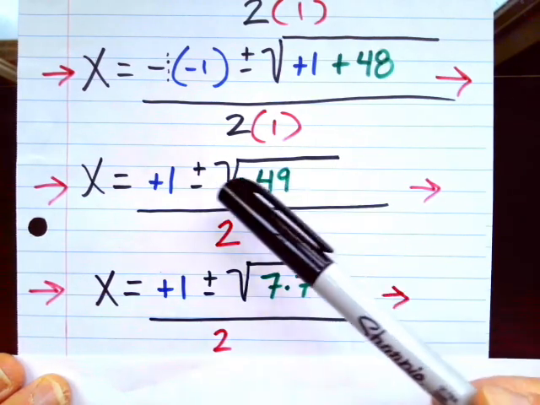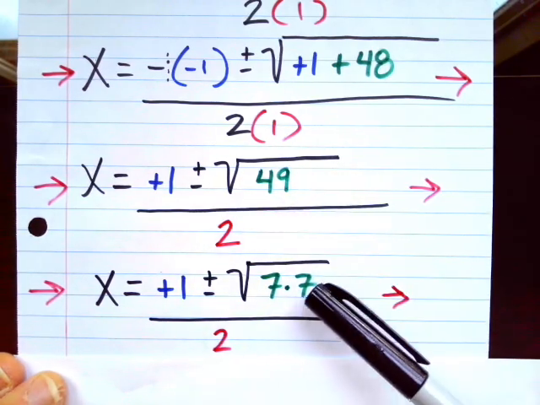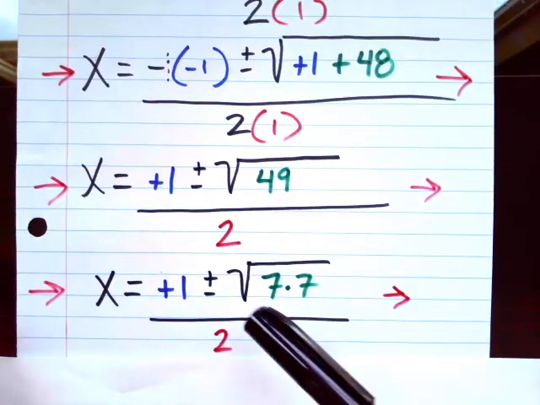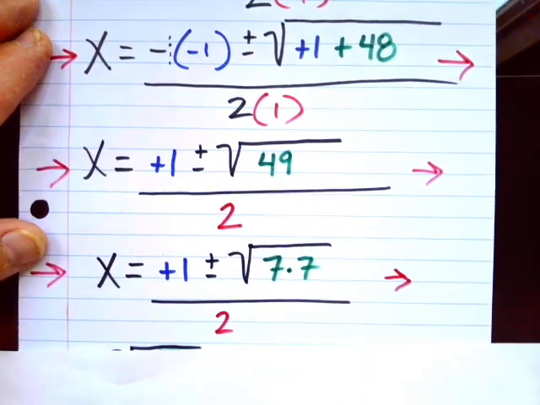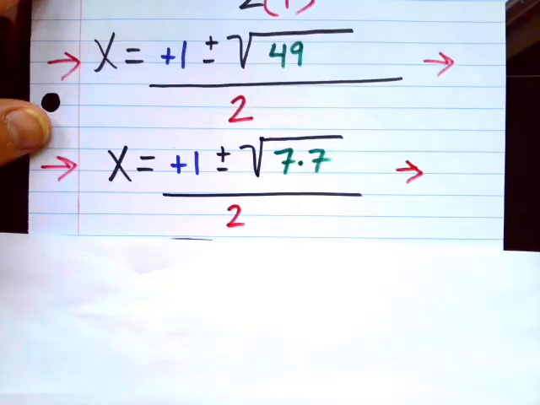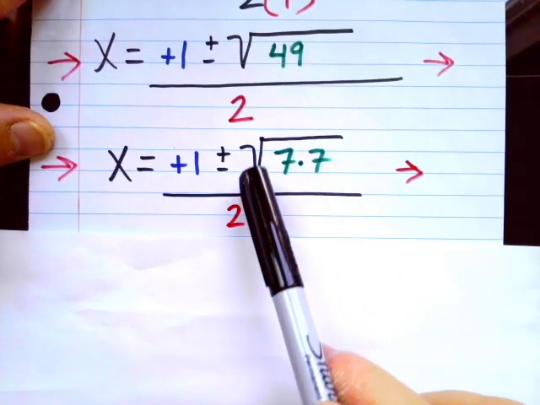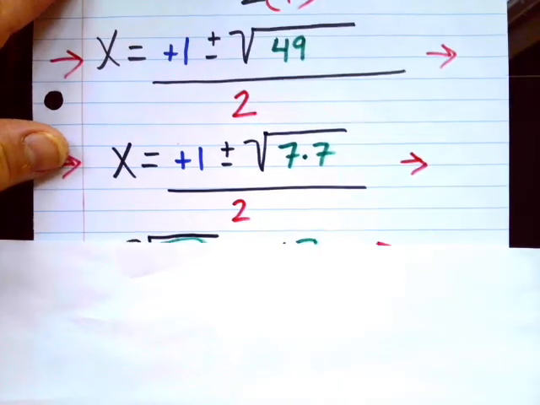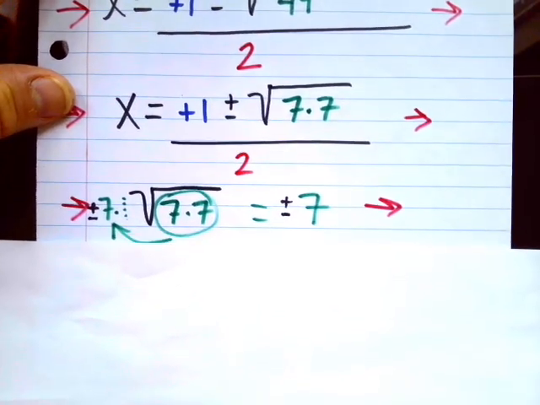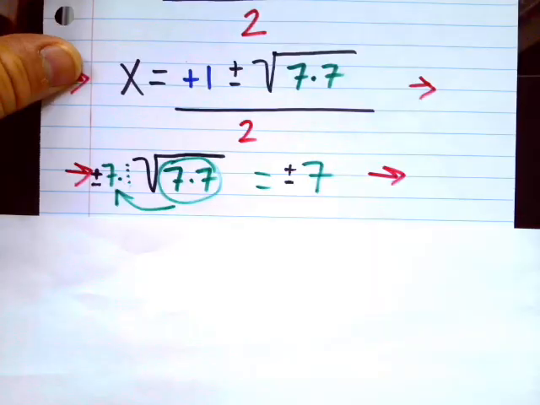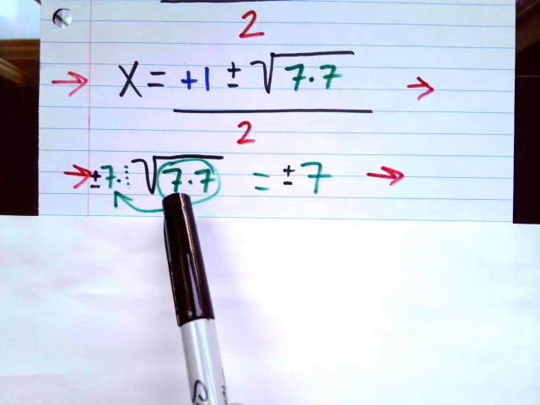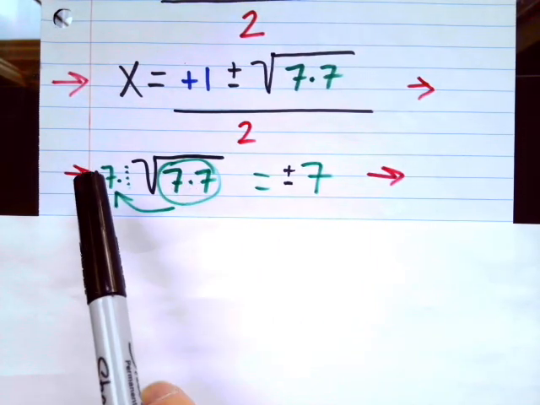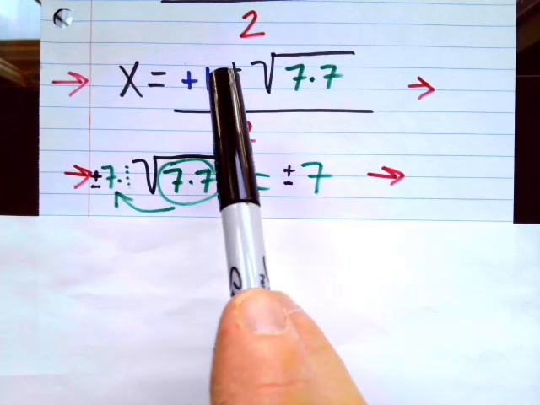And again, the square root of 49 is a perfect square, 7 times 7. And everything else I'm rewriting. So to simplify that, I can pull out 1 seven. I got a pair of 7s, and a square root means I can pull 1 seven out. And then everything else I'm just going to rewrite, right? So I'm showing you that here. A pair of 7s, you can pull out one value. Don't forget, it's plus and minus. Don't lose that plus and minus.